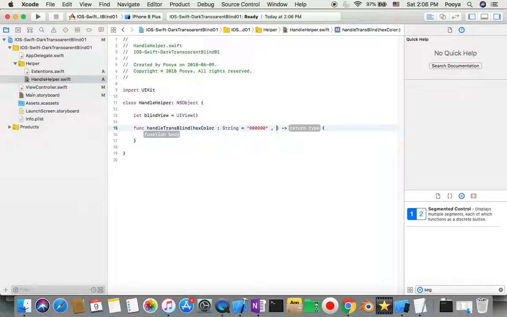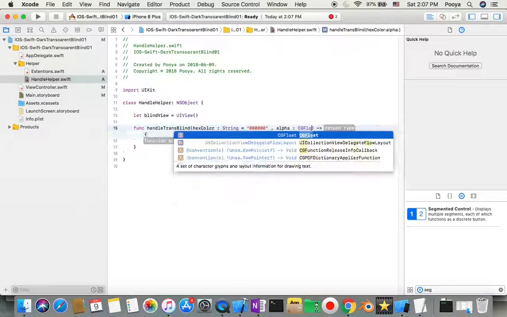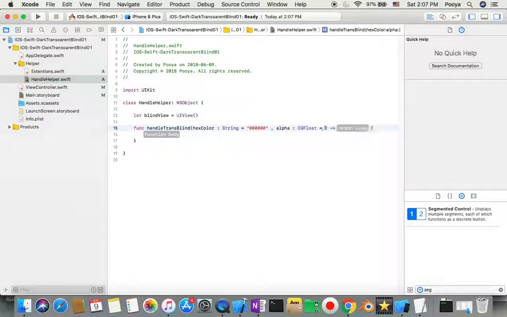Okay, and I am going to give it one alpha, of type CGFloat, equal to 0.5, and at the end I am going to add my duration, which is a Double, and by default 0.5. Okay, so no output. Let's code.